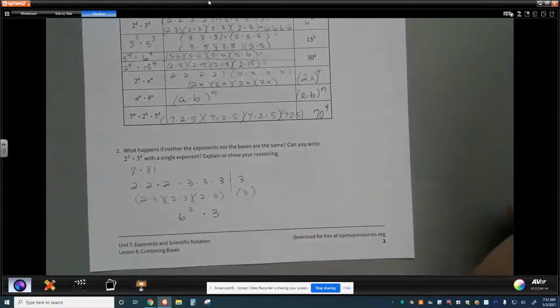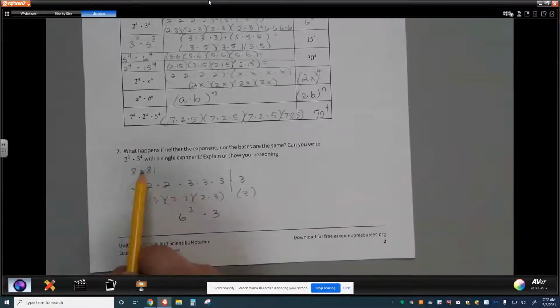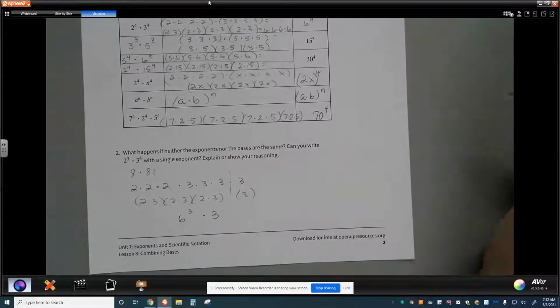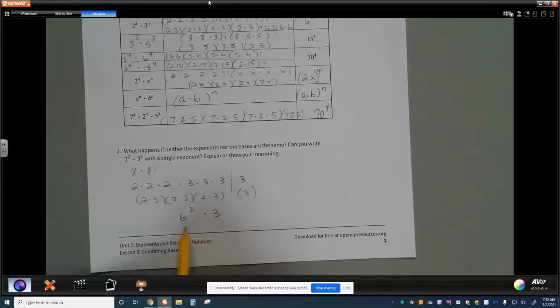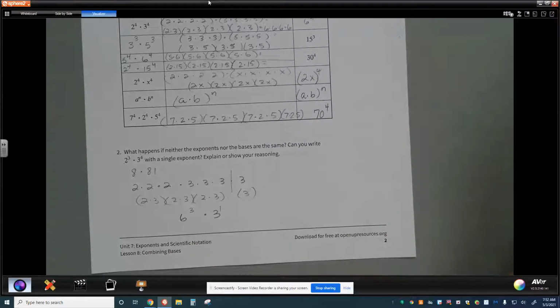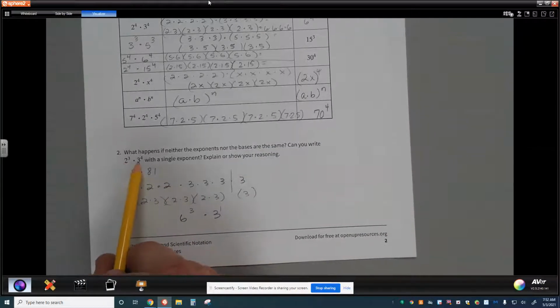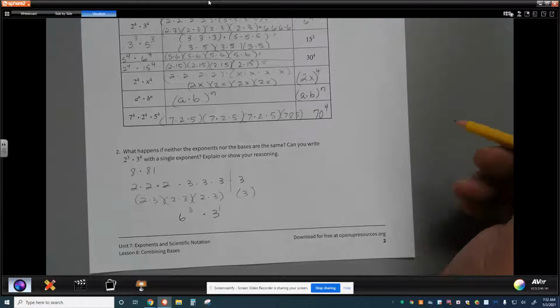And then the question would have to come down to or beg, can I get that into a simpler form? Can I simplify 8 and 81 and make that into a single exponent value? There may be a possibility. We're not going to get deep into that right now, but do understand with this is that just because it has an exponent does not mean this expression is a single exponent expression. We still have a 3 here. So without the bases being the same, without the exponents being the same, we don't have much hope yet for being able to break this down into single exponent form.